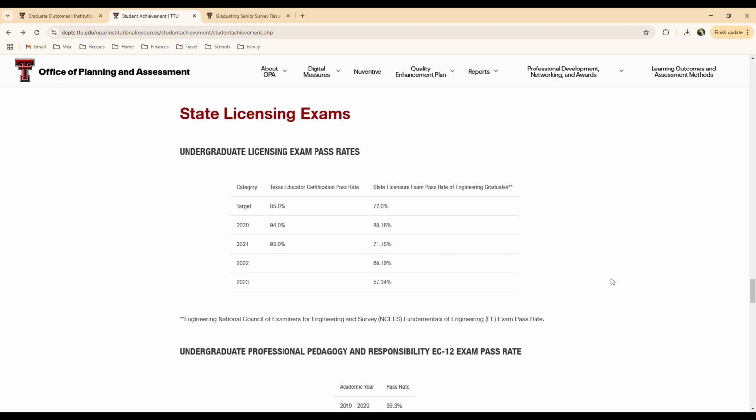So Texas Tech University provides us data that I haven't seen on other universities' websites, but since it's here, we'll talk about it. It's really nice that they do provide this. For undergraduate engineering students, what you want to do is take the state licensure exam before you graduate. This is the Fundamentals of Engineering exam. If you're able to take it right before you graduate, which most states allow you to take it in your last semester of your undergraduate engineering degree, once you have that fundamental engineering license, then you work 4 years and you are eligible to sit for the professional engineer license exam.